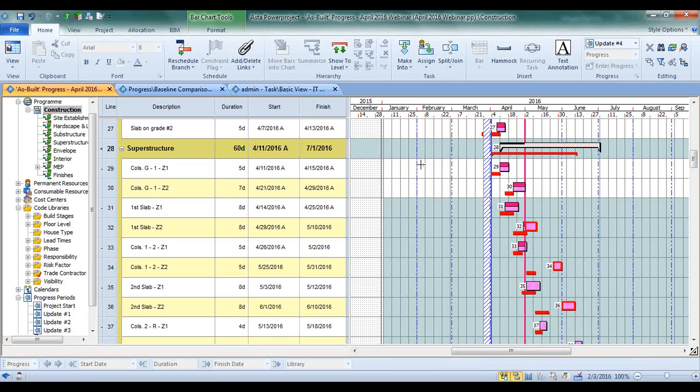You can. If you have an Excel file that has a list of activities and durations, or a list of activities and expected dates, you can copy those rows and columns directly from Excel into here, and it will create activities for those. You would just then have to go add your logic to that. Unless you have a column for predecessors and successors, then that would copy over as well.